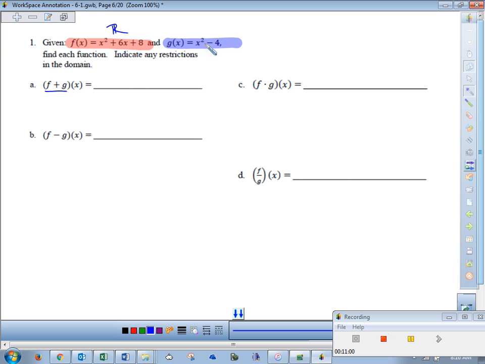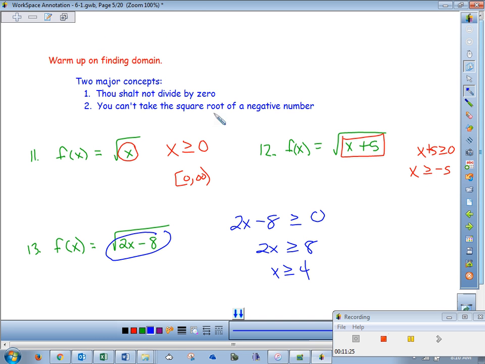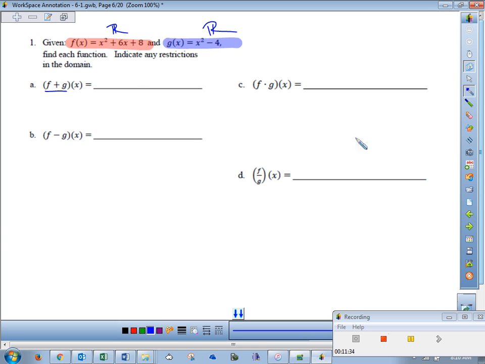How about this guy? Are there any x's in the denominator? Nope. Are there any square root symbols? Nope. All real numbers. There are no restrictions in my domain. That means there's no bad numbers that we can put in for x. Back here, these were restrictions in the domain. It's any x you want that's restricted to numbers greater than or equal to 0. We restricted the domain. So these are good.